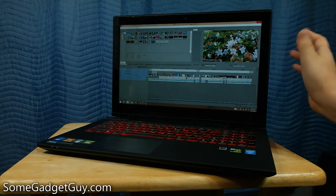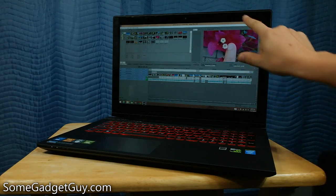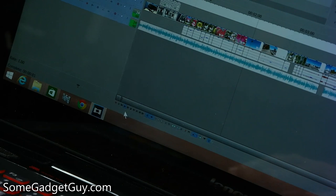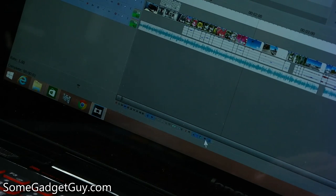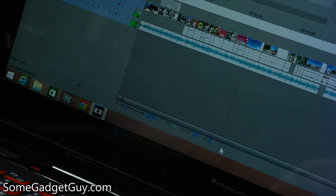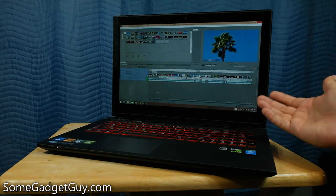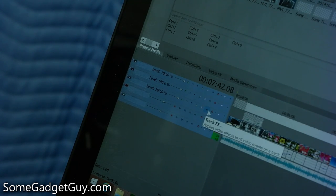Now, the 4K screen on this thing has been both a blessing and a curse, in that I've got a ton of dots to do even a smaller preview window. But, and this is embarrassing, and someone please drop me a comment if they know a solution for this, down at the bottom of my timeline, all of these little controls are sort of resolution dependent, and they don't know what to do with a UHD screen on this laptop. There haven't been any settings that I could find that could make these buttons more reasonable to use. So you have all of these tiny little controls, which can actually be really difficult to adjust.